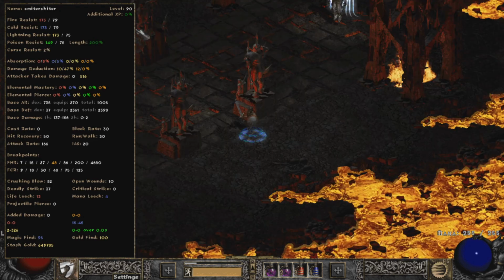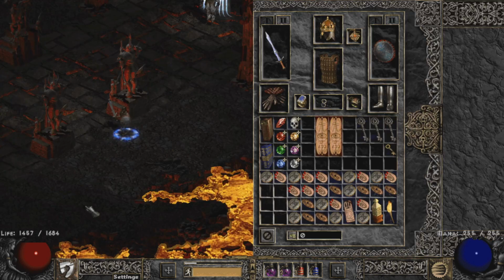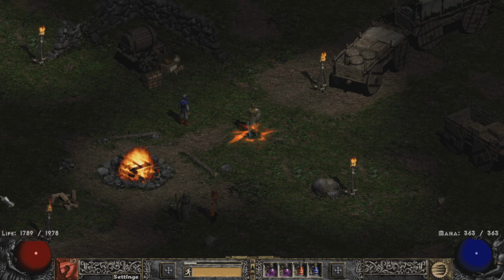So we're going to end up with, for example, 2000 or more than 2000 life if all the charms are perfect without the CTA, and then with the CTA obviously it will be more than 2k. So this is about the resistance. Alrighty, and a few words about the possible upgrades.